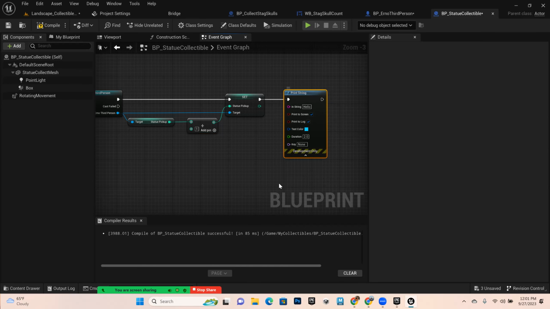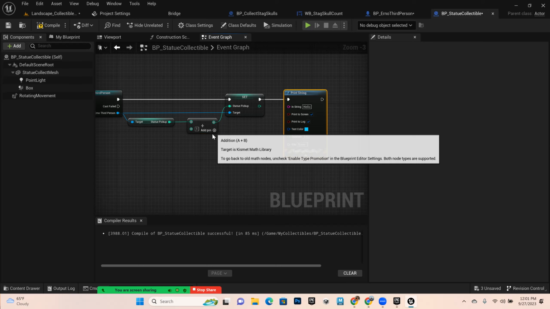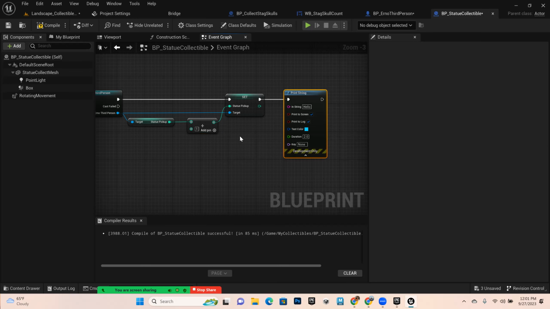And what we want to print in there, you can open that up too, is the new number that we have. Whatever that new number is, we can come from right here, out of this set, and go straight into the string.